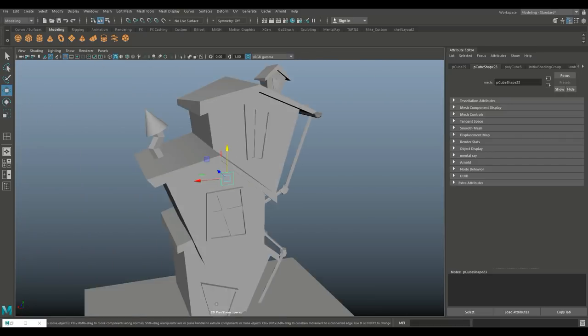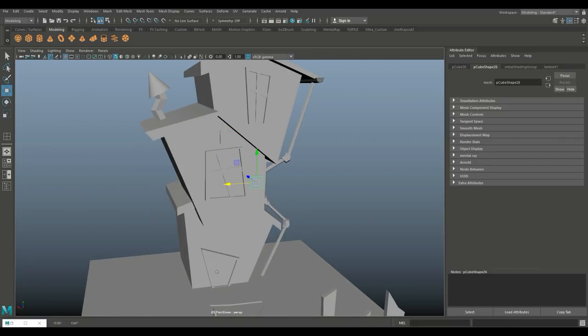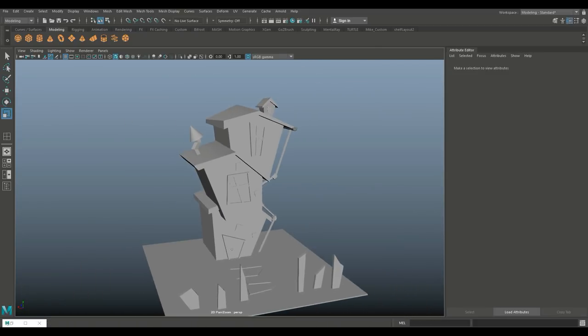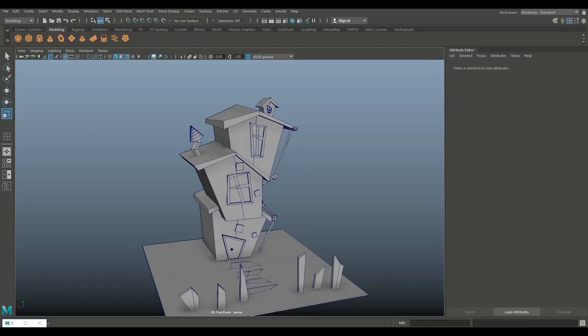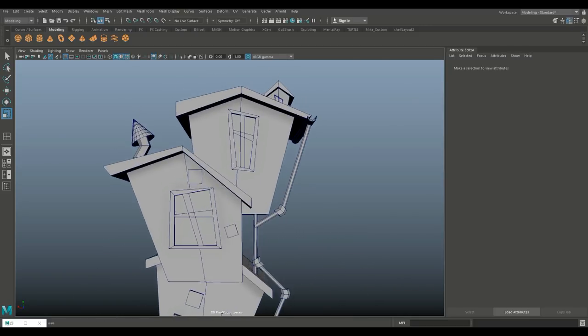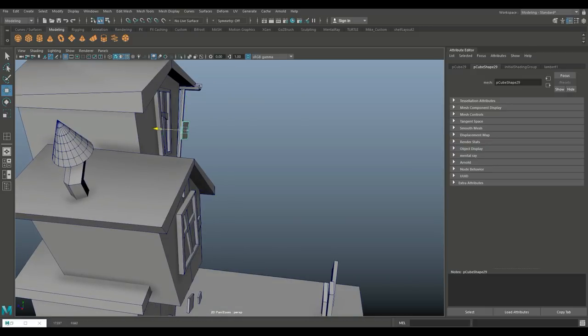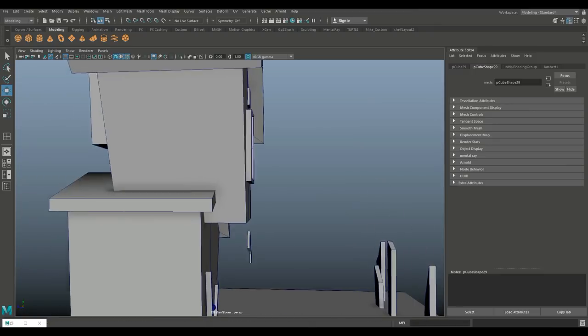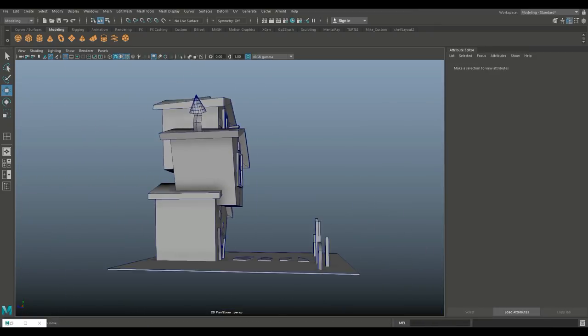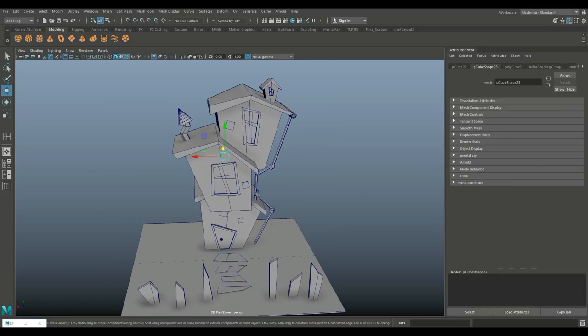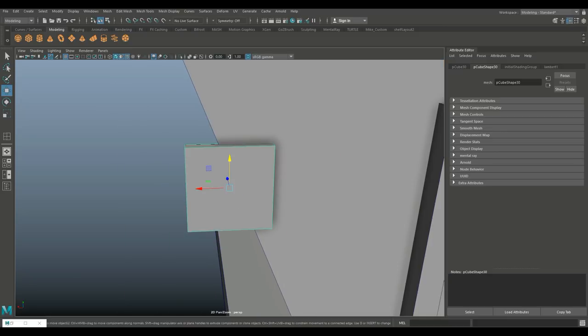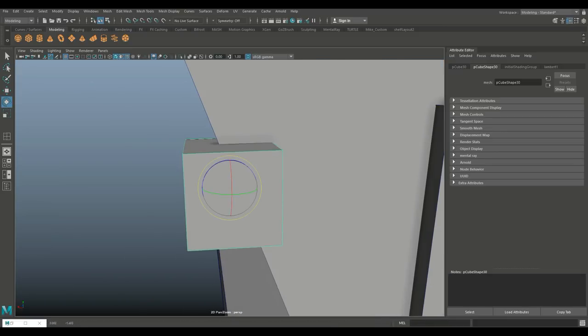Just putting in some additional stones there to break that surface and give it a little more decorative look. I just decided to turn on a wireframe on top of shaded, and also turn on ambient occlusion so you can see a little better how things are looking. And I'm continuing to put in some of those decorative stones. Now at this point I'm going to put in some cornerstones here, and again make sure they're not too straight, basically for the same purpose, breaking the surface and having a little more detail to look at.